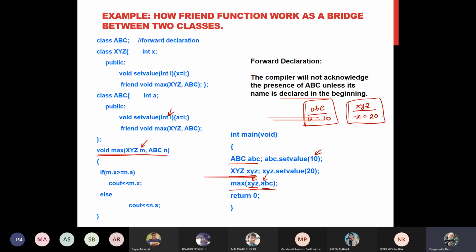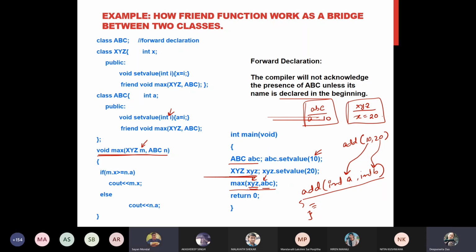Are you getting my point? When we pass objects, it is like a normal function call in C. What do we do? When we do something like add(int A, int B), this is the definition. When we call this function, normally we pass add(10, 20). So where does it get mapped? 10 gets stored in A and 20 gets stored in B. Consider the actual argument and formal argument thing. Recall that one.